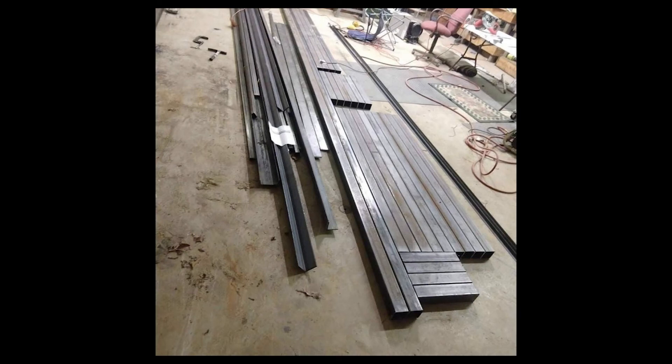Started cutting everything up — I literally did this with a Milwaukee saw. I never videoed much of this stuff in the very beginning; I didn't think it was very interesting. Honestly it's just welding stuff up, that's all you're doing — you cut it to size and start welding. I didn't get any video of this stuff, I just took a bunch of photos and put them on Plasma Spider.